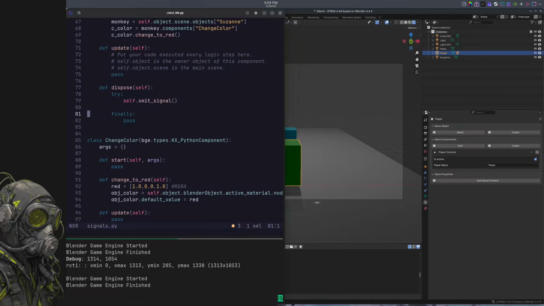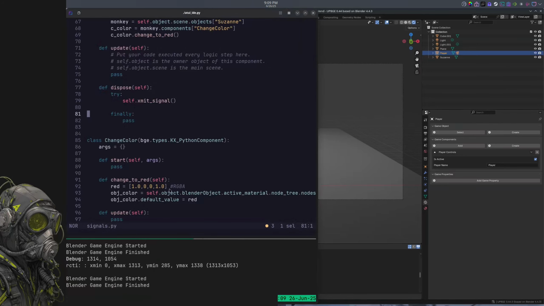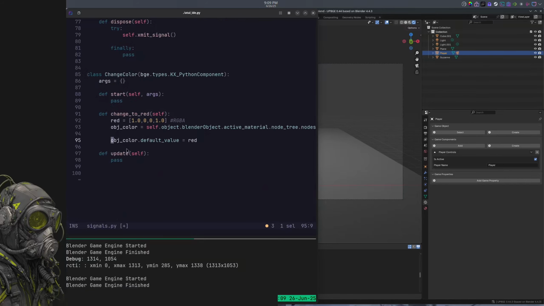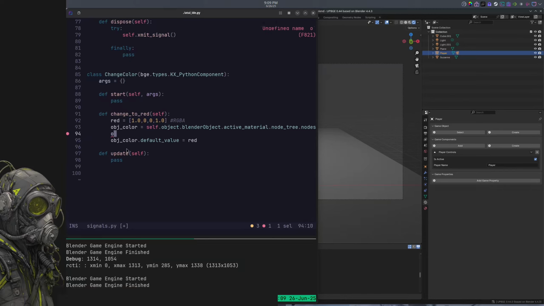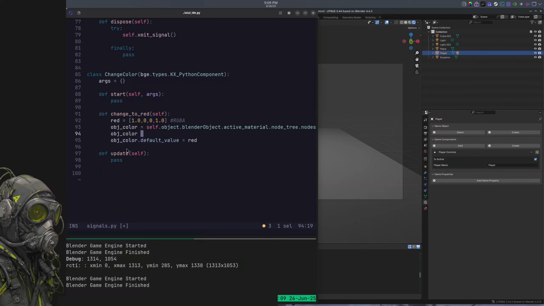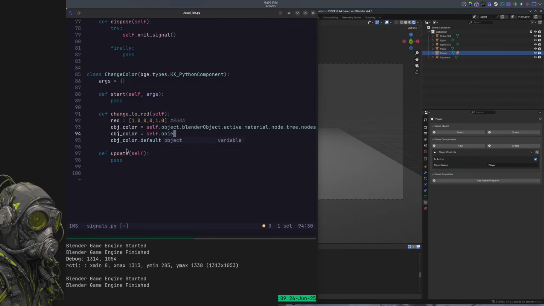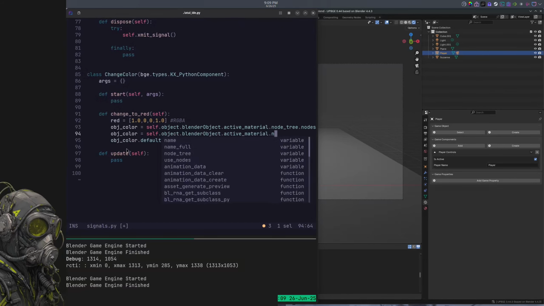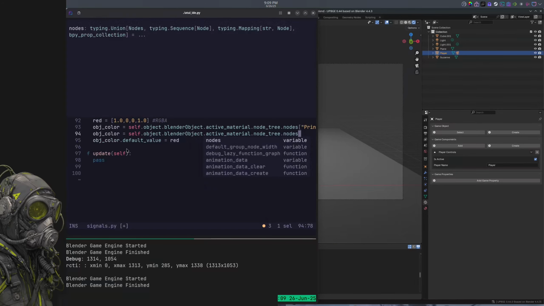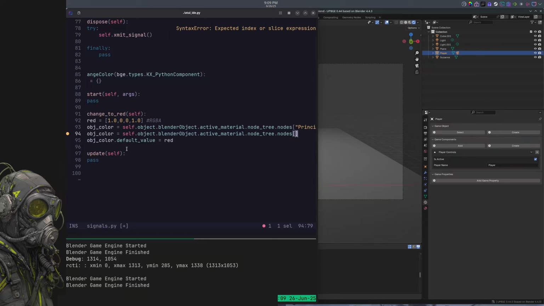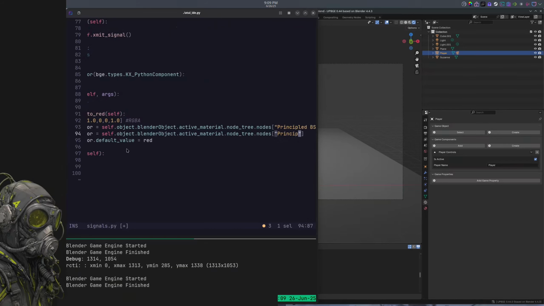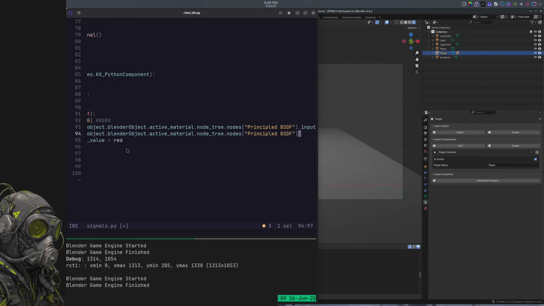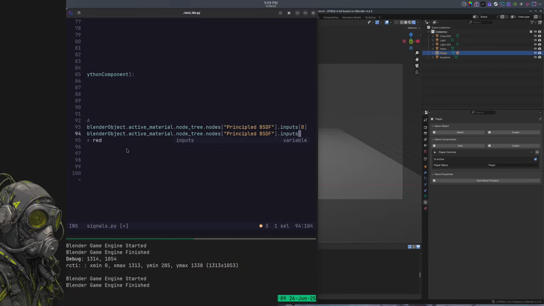So let's get the input value of, so under change to red, we're going to go ahead and do object color, sub.object.blender.object.active.material.nodetree.nodes Principled BSDF.inputs.